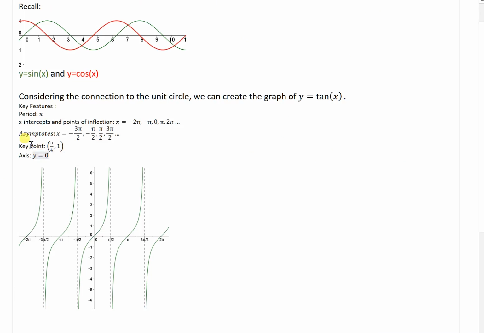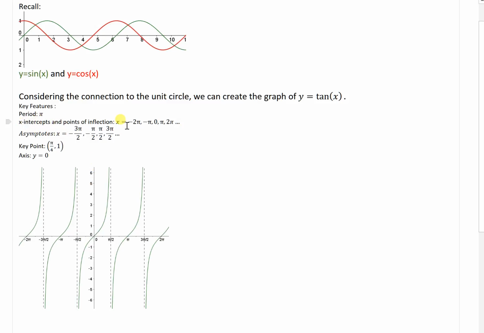Alright, so finally to summarize, here are a few of our key features. Okay, so we've got that the period is pi. Okay, so that's half of the distance it took for sine and cosine to do a full cycle. But that's how tangent works, the ratio of sine and cos. Because remember, these two guys, if I take the ratio of x and y, the points on the unit circle, that gave me tan. So taking the ratio of those two, they start repeating just over pi.